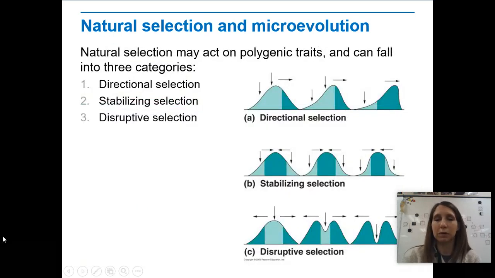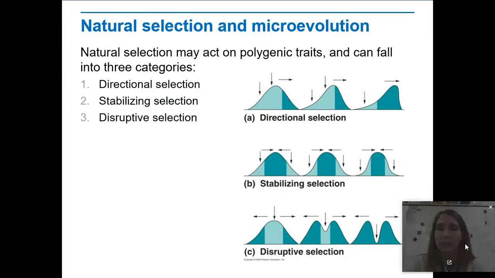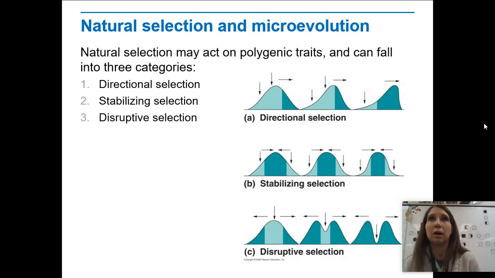So when we talk about microevolution, we're looking at specifically what you just saw right there. A change in a population on a very small scale, and usually we're tracking just a single type of trait. So it could be with Darwin's finches, looking at beak size or beak thickness. You could talk about the tortoise's neck length or the height that it's able to stand up to reach those higher plants.